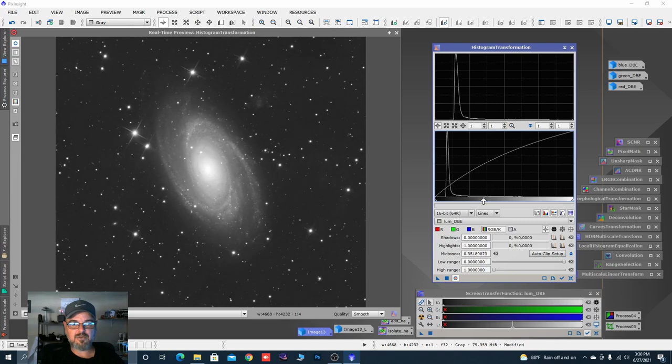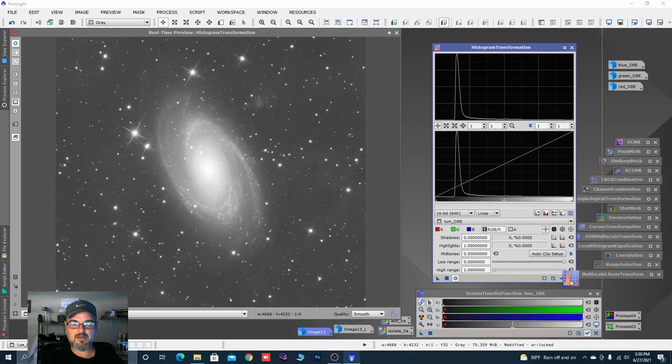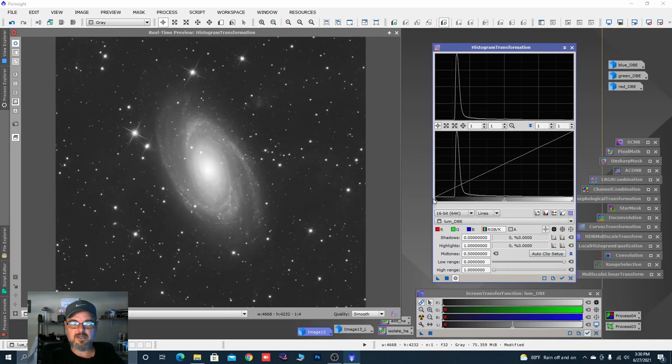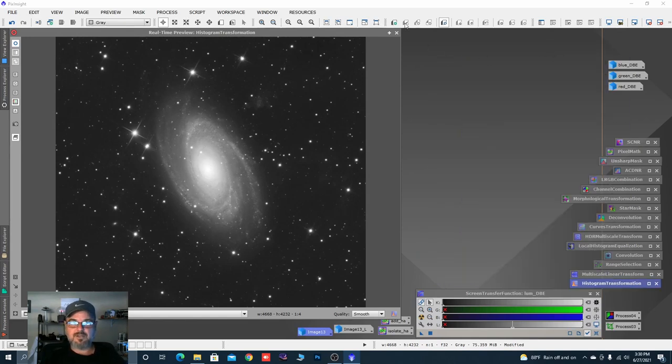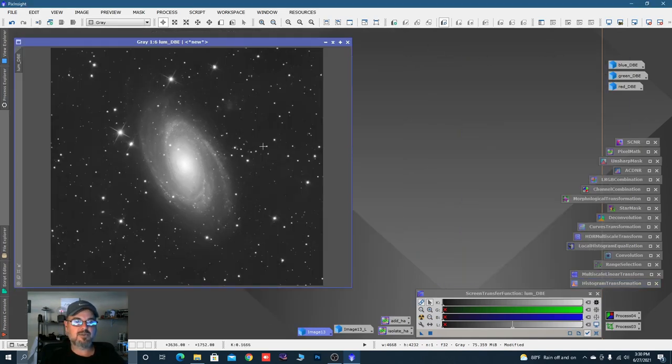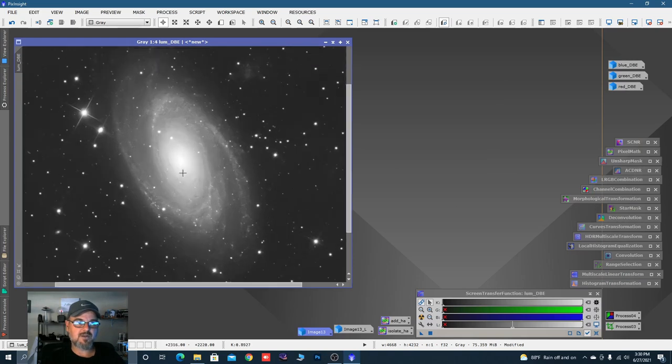Dang. Let's boost that up just a little bit more. Right there. Now we can bring this black point slider in just a little bit. Right there. I like it. Oh, man, give me the shivers. All right, let's turn off the real-time preview, and there we are. That is one awesome-looking image.